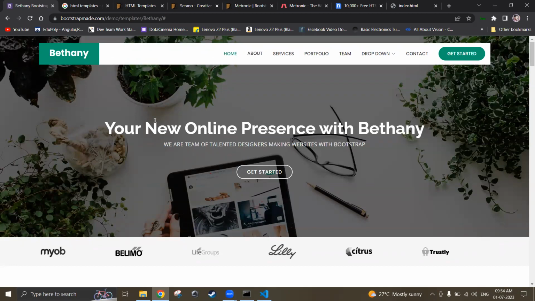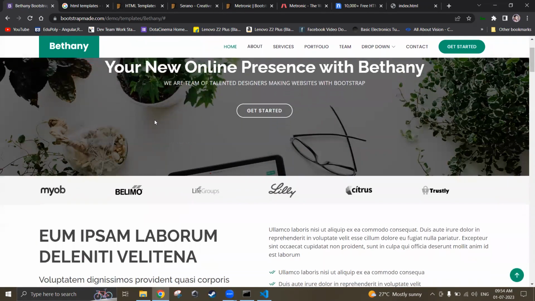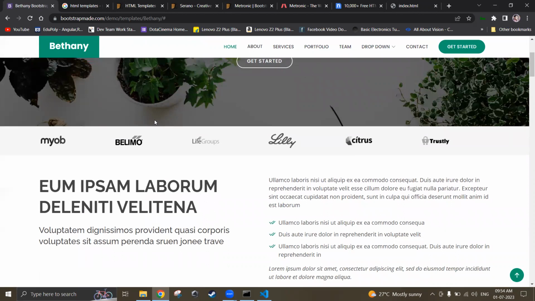So here a lot of things are going on. First, the navbar looks like it is floating. It is not on the page, it is floating on the page. It looks like that, right? That is one thing we have to learn. Then this layout is flex, which I have already explained, so we'll use flex to create this. Floating we need to learn. Then when I'm scrolling, it moves to the top and gets fixed.